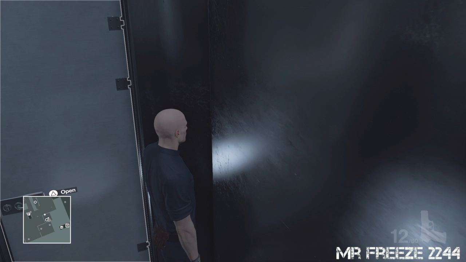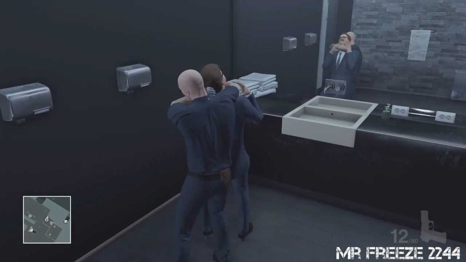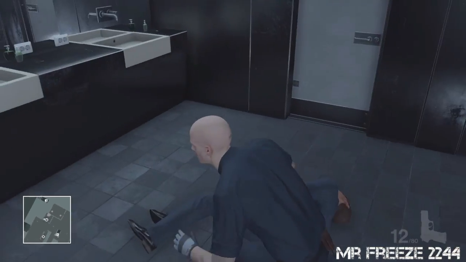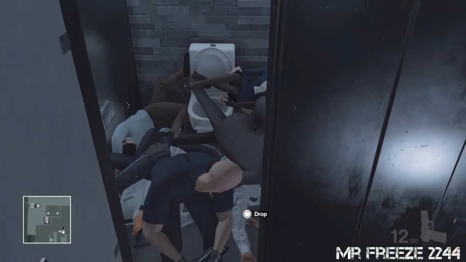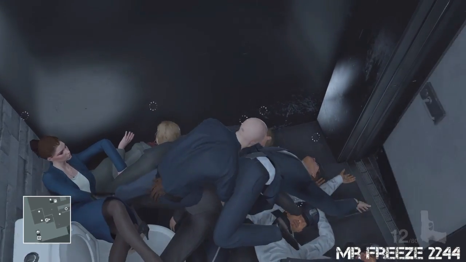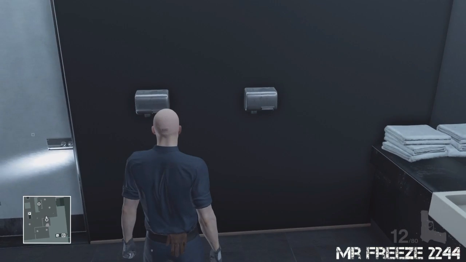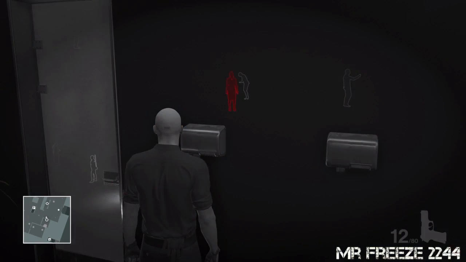So we're pretty much clearing the whole of the bottom floor now. So I think this is the last person before the target. So we're going to choke Mario here. There we go. Join the rest of the pile. Get his hands in. No, I think we have a couple more. Open, close.